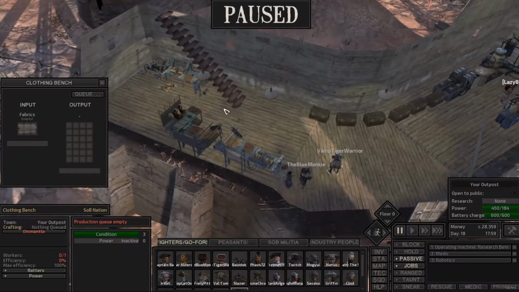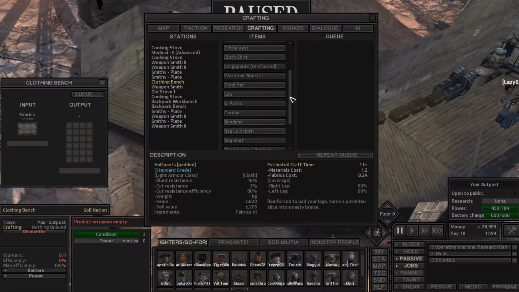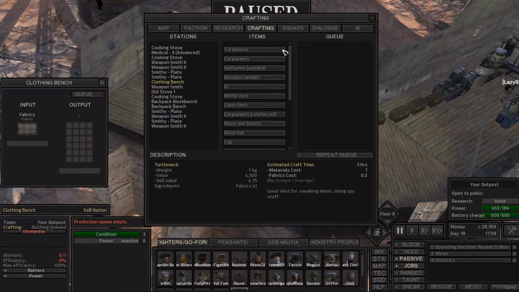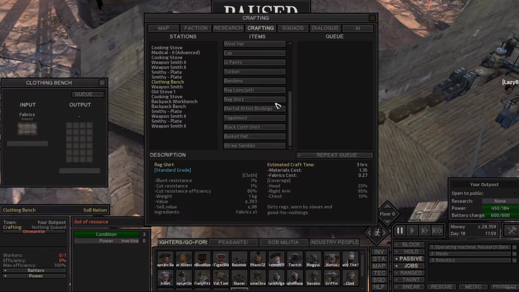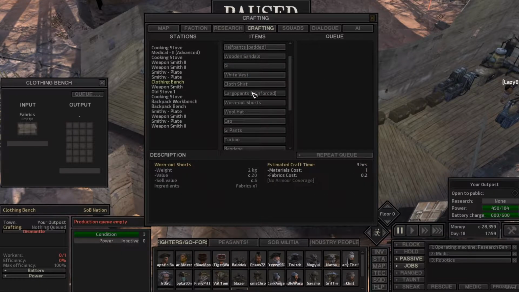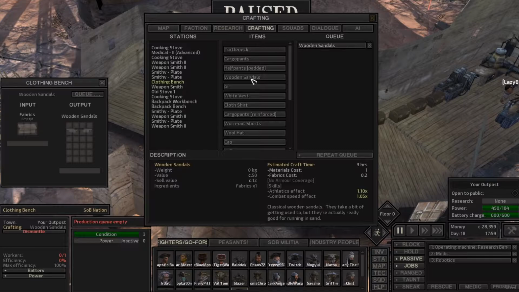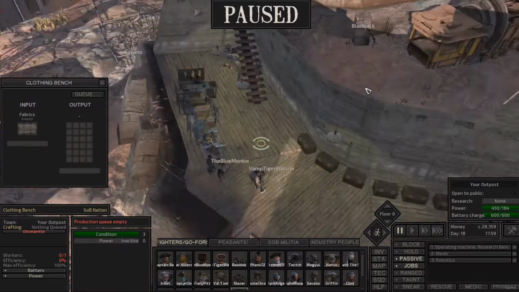That's a fabric bench. He could make... no, I can't. Straw sandals? No. Martial artist ring, rag, line cloth, turbans, bandanas. No. Even though I wear a bandana on my stream all the time, no. Wooden sandals? It takes fabric times one. We have enough. We're good. I'm just going to leave this. I don't know what to do with him right now.